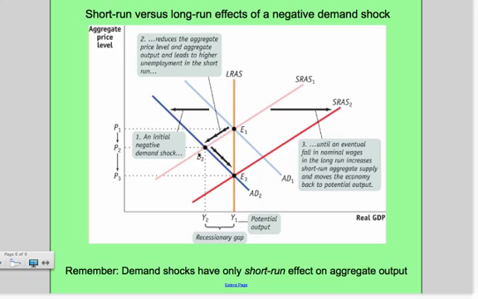Over time, eventually, when you have this high level of unemployment and low prices, wages are going to fall. When wages fall, you get this decrease in nominal wages. In the long run, it increases short-run aggregate supply because people will be willing to work for less, which decreases the cost of production, increases supply, and it moves the economy back to this point of eventual output. You're seeing return to potential output, but at a lower overall level of prices.